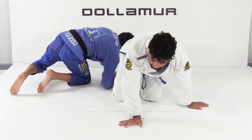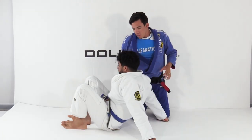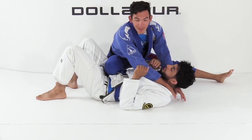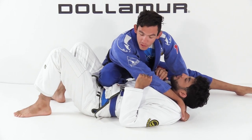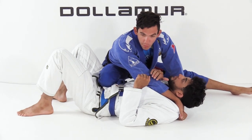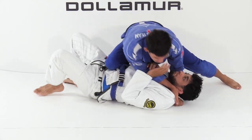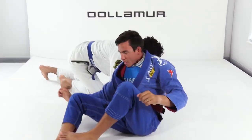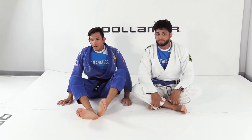That's why I would never do this in a competition — if you don't do it perfectly, you're done. I honestly wouldn't do this on somebody more experienced or a competitor, because you're risking a lot. But if you're just trying to have fun, it does work. I hit it very seldom but I do hit it, and when I go for it hard it works. So again, I'm here trying to get the choke, I throw him off, I just roll over and come to here and get the choke.